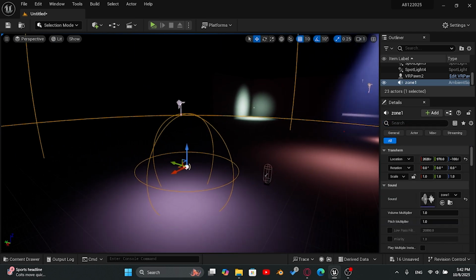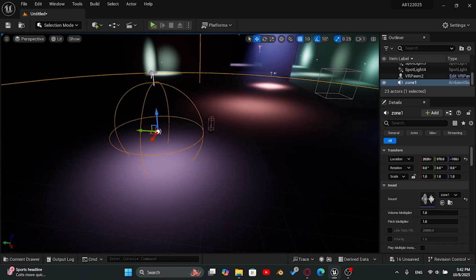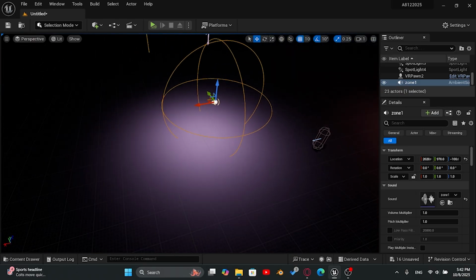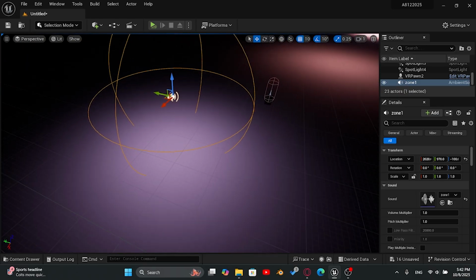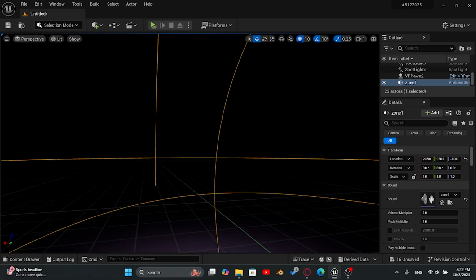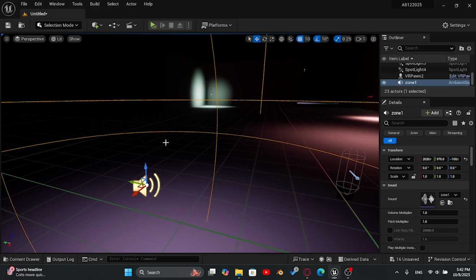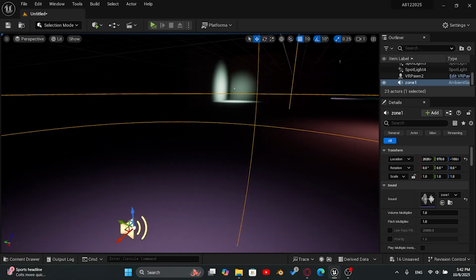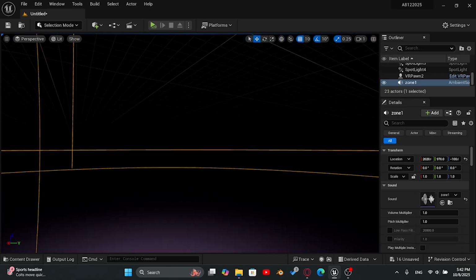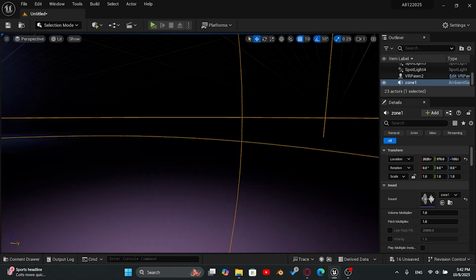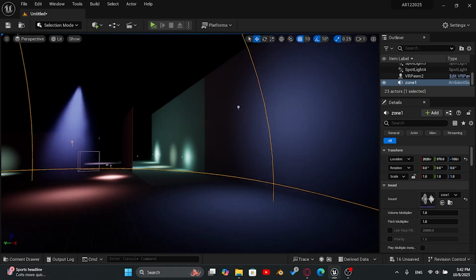And so this small sphere in the center is called inner radius, which means whenever I'm in the sphere, I will hear the sound source in full volume. It doesn't matter which point in the sphere I'm at. As long as I'm in it, I hear it in full volume.